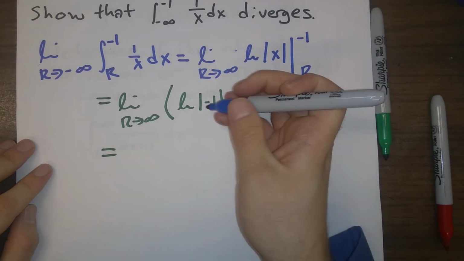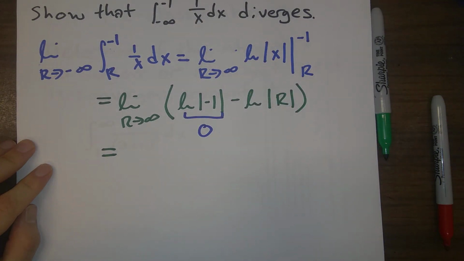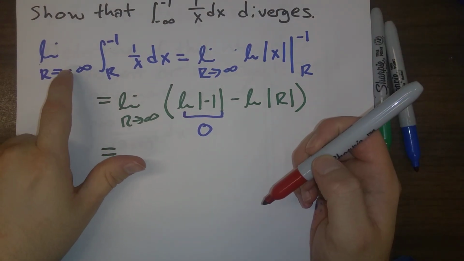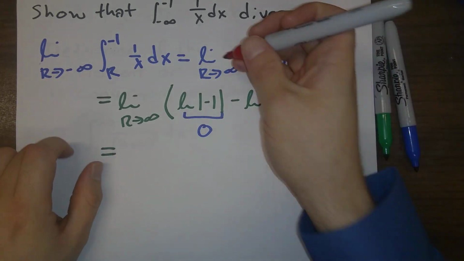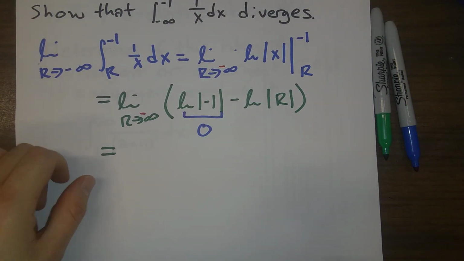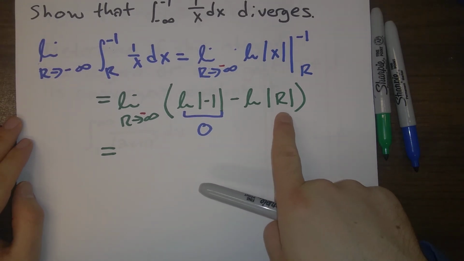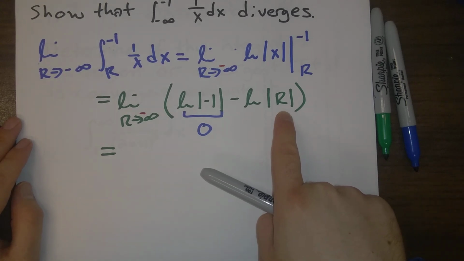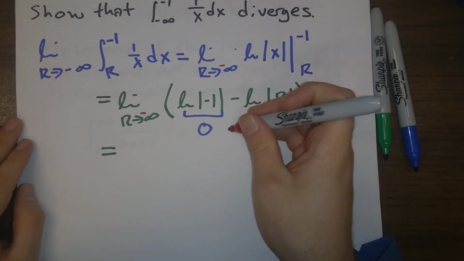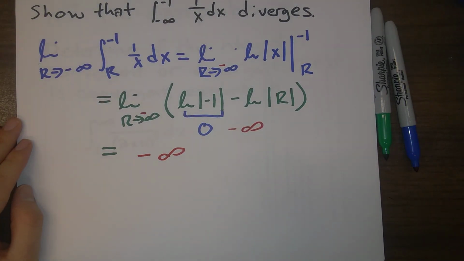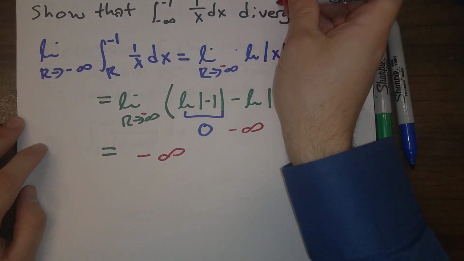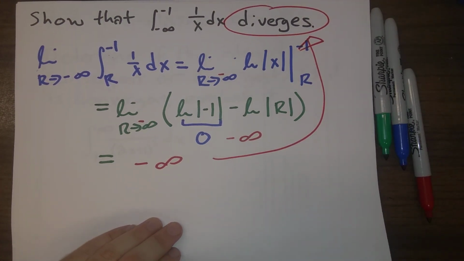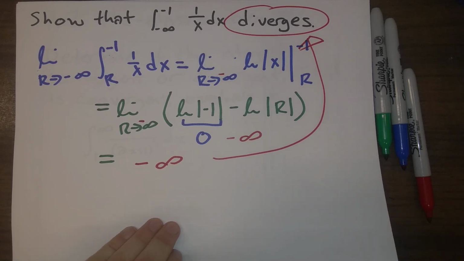Well, natural log of absolute value of minus 1, that's just natural log of 1, so that's 0. And then oops, I made a mistake here. I miscopied that minus sign. So that should be a minus, that should be a minus, and that should be a minus. As r goes to minus infinity, absolute value of r goes to positive infinity. And so natural log of positive infinity goes off to positive infinity itself, and it comes with that minus sign. So this limit goes to minus infinity, and because it's not finite, we conclude that yes, this limit does diverge. So one example where this converges, one example where this diverges.